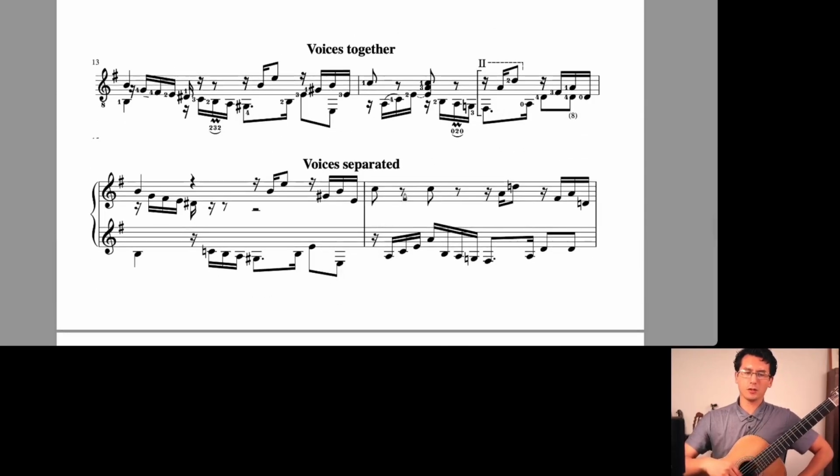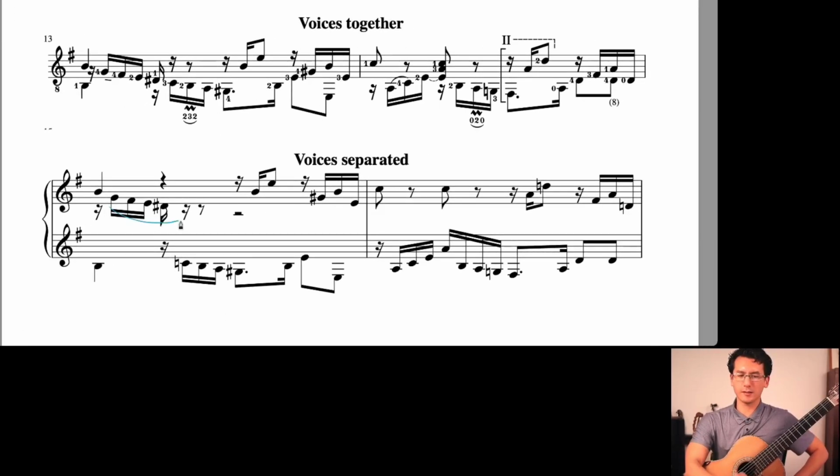Here's another section where it's a little bit busier, and I guess the counterpoint is more subtle. It's more under the surface, but it's there. So I'll play the top line. I'd say that's a third voice that enters there very momentarily. It kind of gets answered by the bass voice, mimicked a little bit there. So what I'll do is I'll play the top voice, and I'll play this one very softly. It's just a little trickle of a third voice, and then I'll play the bass voice, and then I'll play them all together. All right, so here's the top voice.